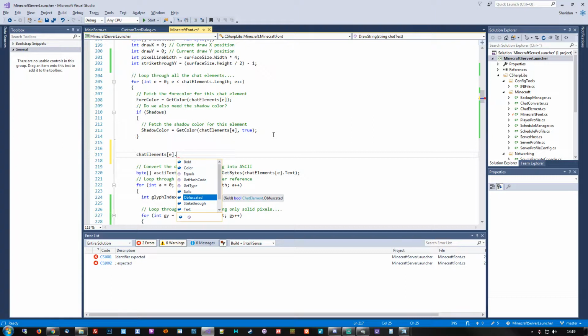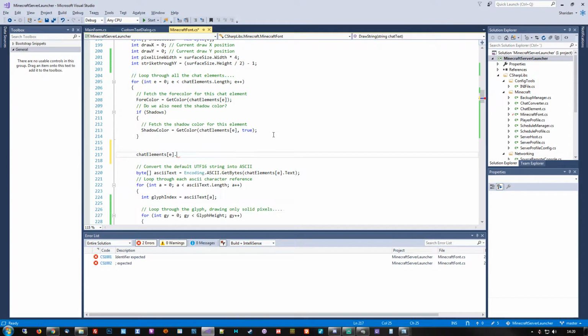Obfuscated for the moment, yeah, we will support it when sending the messages to the server, but in terms of rendering them, we'll see if we can work out something. I'll add that in. The strike through. I'm just noting these down quick. And of course the underlined. There we go.